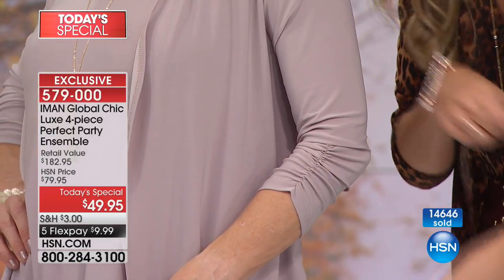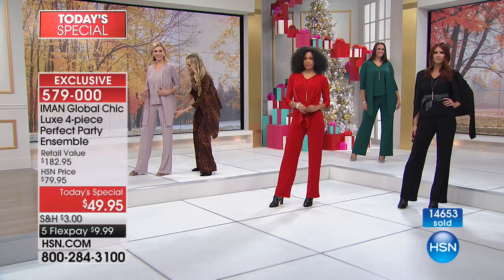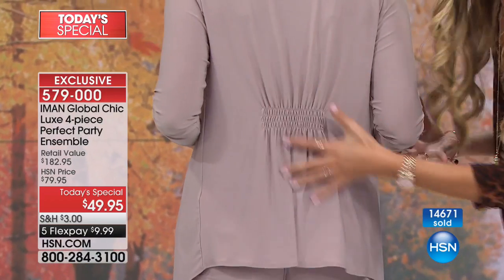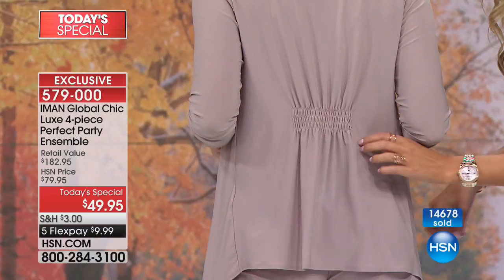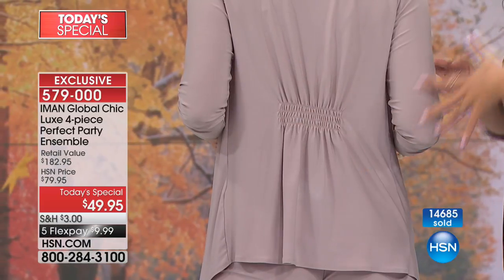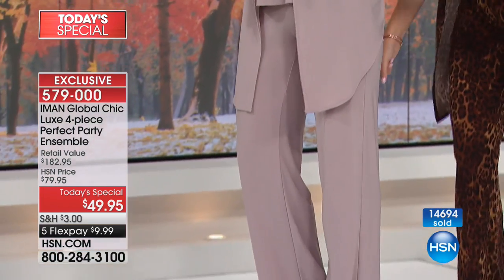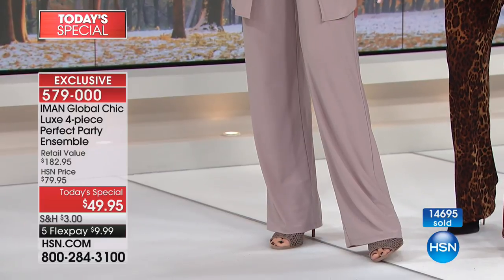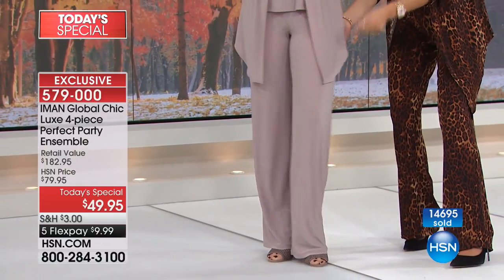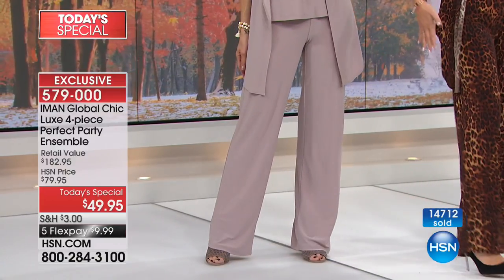You don't have to toss it a certain way, push it up or down — it just falls so perfectly. You don't have to worry about how it's falling on the body; it does all the falling for you. As Jennifer turns around, look at what the ruching gives the body in the back. You always want to look your best at all angles with Iman. That detailing gives you the perfect drape and shape. As for the wide leg pant, the most important thing is the length — and the fact that you get three lengths so you can customize this look to you. You can wear it with sneakers, heels, pumps, or peep toes.